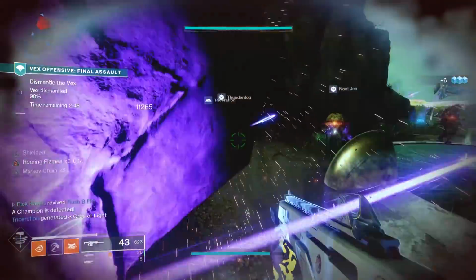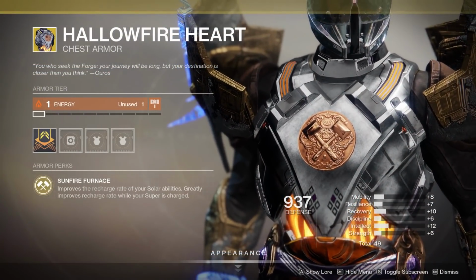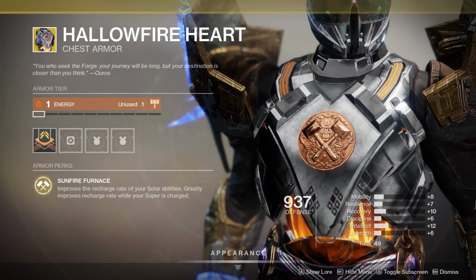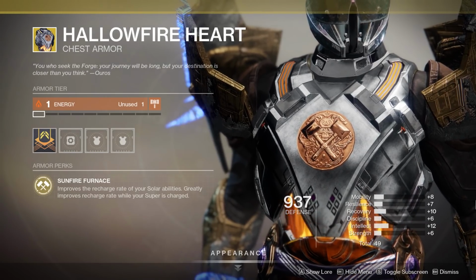But it is time to move on to the last exotic we're going to be looking at today, and that is the HALLOWFIRE Heart exotic chest armor. This has the unique perk Sunfire Furnace. Improves the recharge rate of your solar abilities. Greatly improves recharge rate while your super is charged.